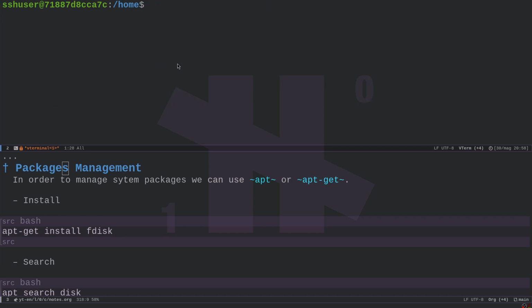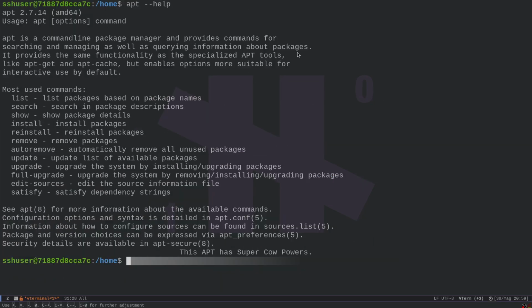So how do we do then? We use a package manager. Now in Ubuntu there are two different package managers which are similar, called apt and apt-get. The idea is that apt is a simpler interface over apt-get. So we can say apt help, essentially.